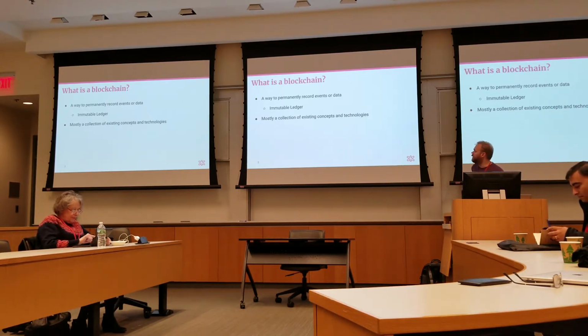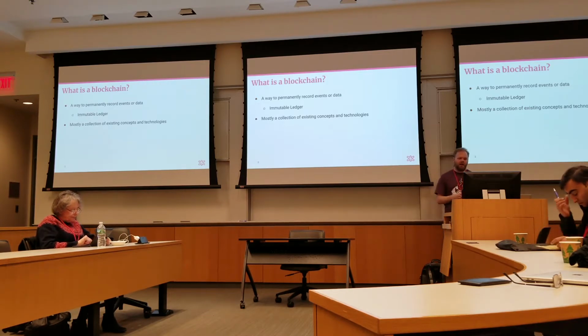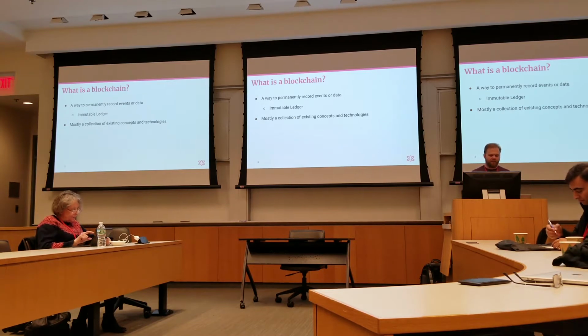So what is blockchain? The phrase immutable ledger gets thrown around a lot. It's a good description. It just basically means a record of things that can't be changed after the fact. It's important to keep in mind that they don't actually prove anything is true. Everyone in this room agrees that something is true by whatever outside-the-blockchain method we want, and then we record that thing in the blockchain, and that way it's saved going forward.